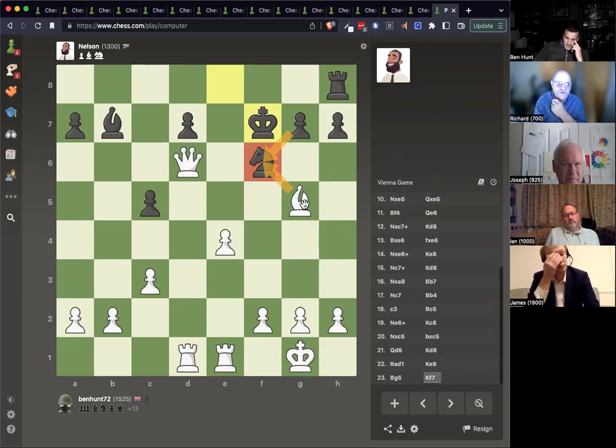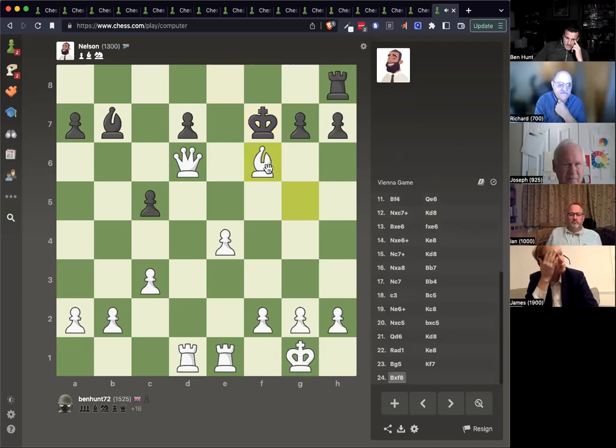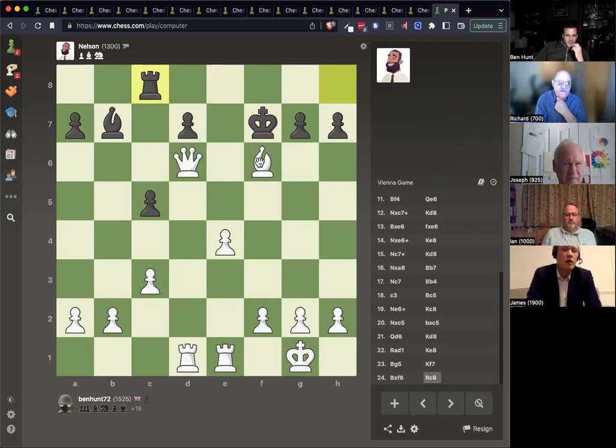Well, we can take the pawn right on d7. Yeah, yes. I mean, d7. No, sorry, d7, you're quite right. My apologies. It's late in the day.